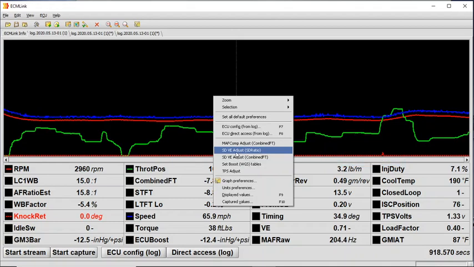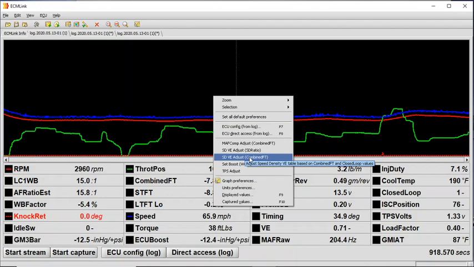Honestly, I've never even dealt with that, either mass airflow sensor or speed density. I'm not even going to discuss this because as many cars as I've tuned, I've never had a single person having to try and do this. It would be so rare that anybody would do it. They're either mass airflow sensor or speed density. I'm not even going to discuss it on this one. So we're just going to be looking at the combined fuel trim.